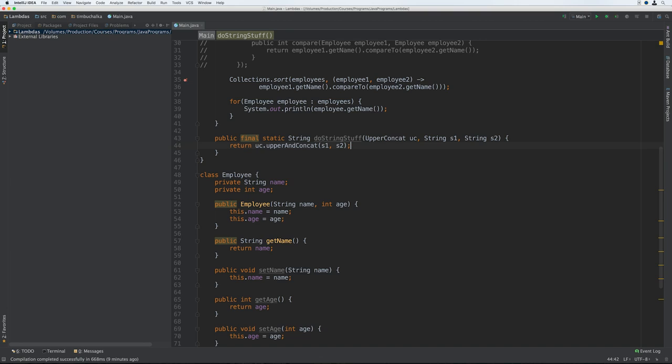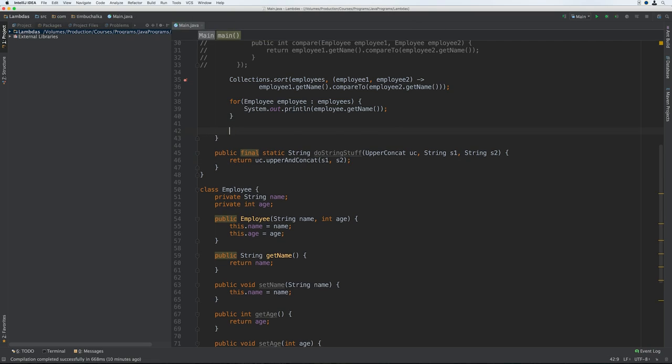Now inside the main method, what we need to do is call this new method. We're going to pass an anonymous class as the first parameter and the first two employees in the list as the second and third parameters. So let's do that just up here, just after the for loop. It's going to be a String. We'll call it sillyString because it won't make much sense.